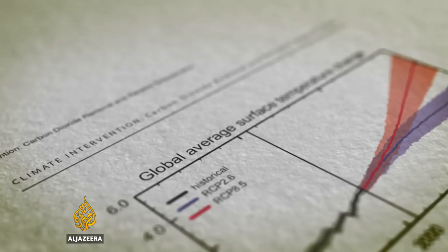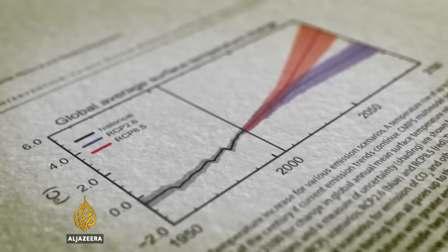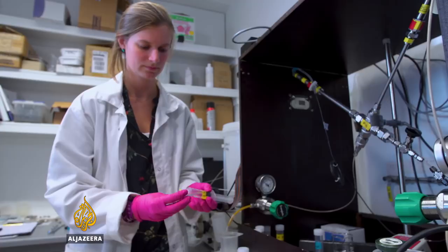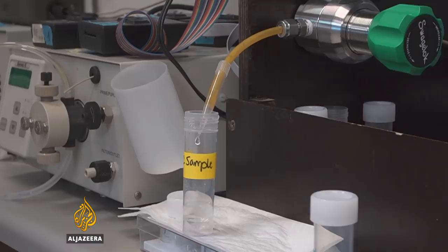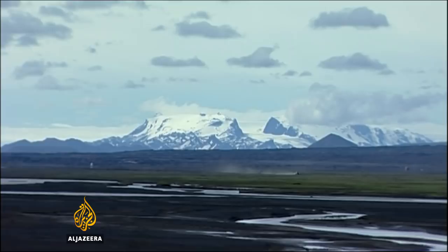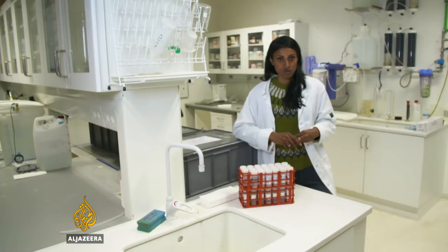In 2015, the US National Academy of Sciences issued a report on geoengineering — the science of using technology to counter the impact of climate change. The panel's conclusions: the benefit of carbon dioxide removal were high and the risk low, but costs posed a challenge. They called for more studies to determine if long-term storage of CO2 could be safe and effective. Scientists at the University of Iceland are hard at work on those studies. Capturing CO2 is just one possible solution, but scientists in Amsterdam have another plan — not burying carbon dioxide, but finding another way to use it.